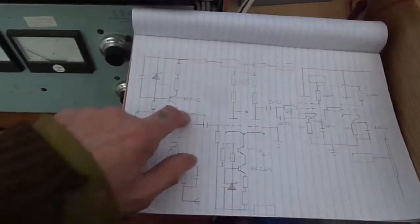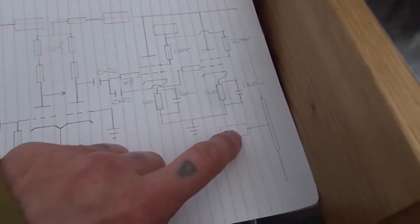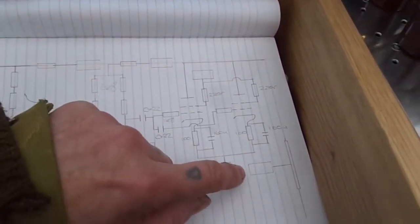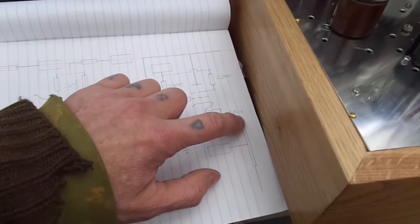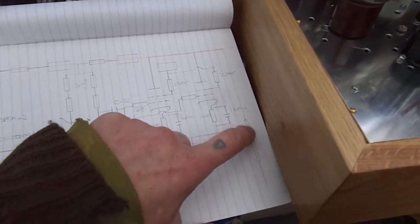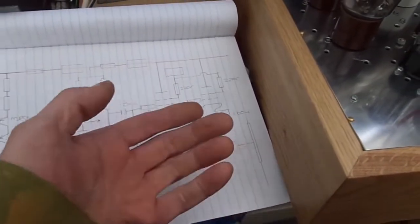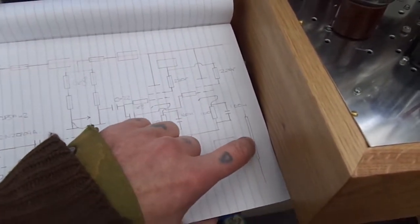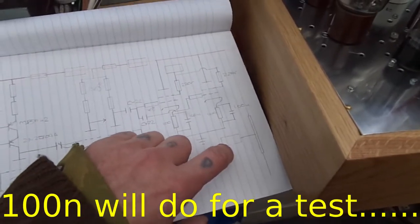This is our preliminary schematic. This is our output. Here we've got our 500 volts going into our output transformer. Yes, that is supposed to be an output transformer. Obviously this is just one side of the push-pull. The output transformer winding from here to the anode is 18 ohms. We could use that resistance of the windings as part of an RC filter. I've worked it out, it needs something like 150 nanofarads, but we could stick in a capacitor from this HT point to ground and see if that does the job. I've not tried this before, so let's try that and see what happens.